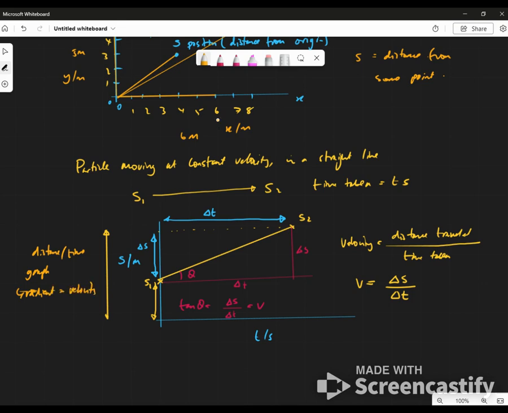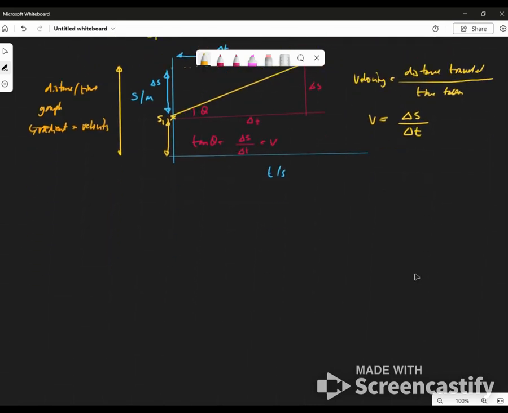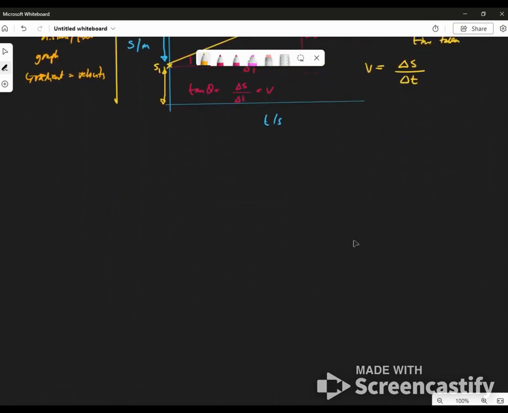Okay, but we've looked at it a bit more deeply here. So the velocity is just change in distance over change in time. It's the position of S1 to S2, and that's the speed, or the velocity. It's the ratio of those two. Now we can extend this idea a little bit. The velocity is the final position minus the original position of S, divided by the time taken, T.